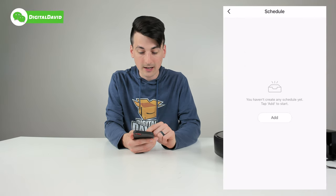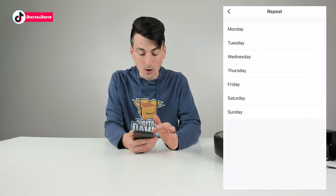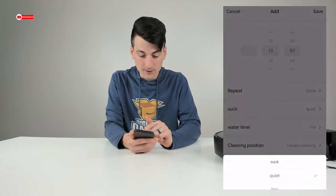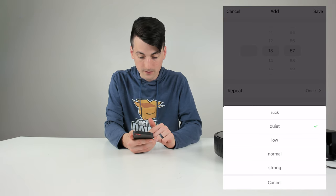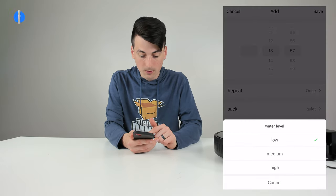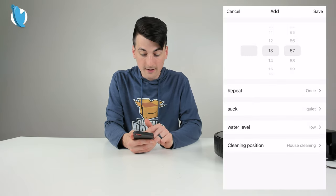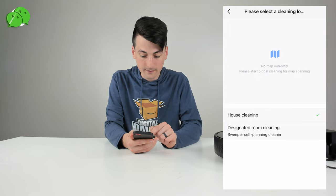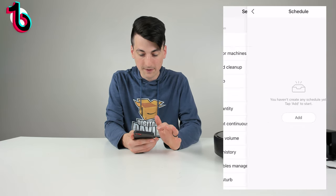We can schedule a cleanup right here. So we can choose hour, minute, which days of the week we want it to repeat. And then what do we want to have happen? So what suction setting do we want? You can see we have multiple options. So we have 1, 2, 3, 4 options right there. Then you can see water level, low, medium, or high, depending on our floor and our preference. So we can change that. Then we have our cleaning position as well too. So you can see we can designate room cleaning. Very nice. We'll come back to look at those features once the map has been set up.